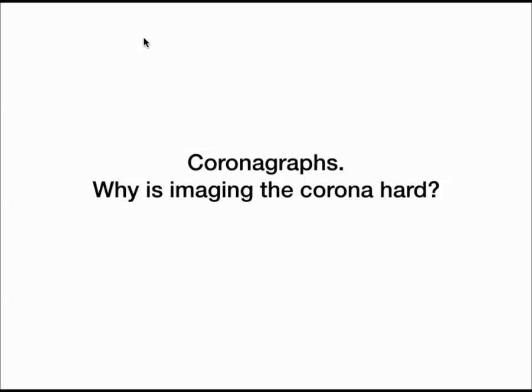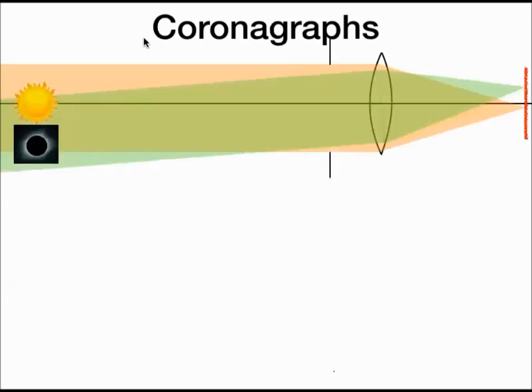The instrument to observe the corona, the name says it, is a coronagraph. So why is it actually so hard to image the corona? And I must admit, I never had any formal training in optics whatsoever, not even a course. So this is what I learned on the way, and therefore very simple. On the top right there, you see my simplified telescope with an aperture, a lens, and a focal plane, the red thing where I put my camera.